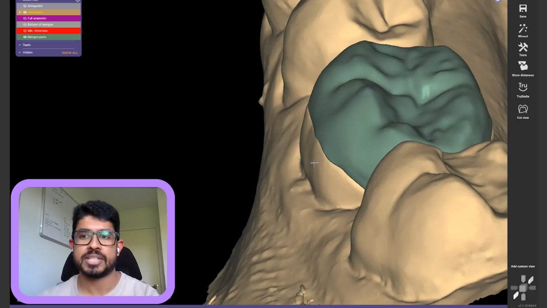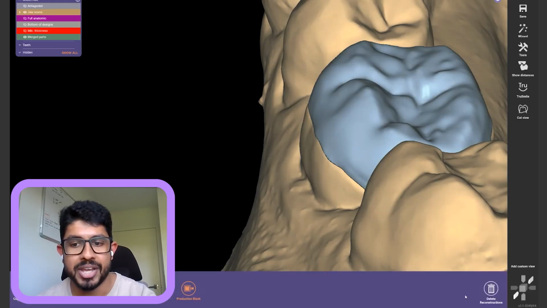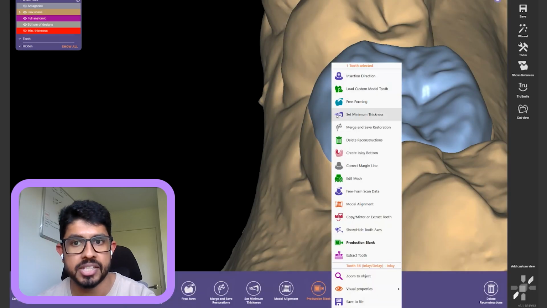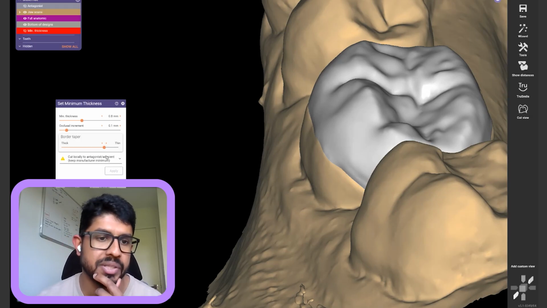Oh, good. I'm glad it was helpful. And this especially appears for veneers as well. Especially, you want to make sure that they have a nice margin in there. For veneers, you will have this option that says border taper, where you make it nice and thin and you make sure that it's nice and flushed with your finish line. Or if you're doing no prep, you can even make sure it's super thin and make sure it just flushes in.